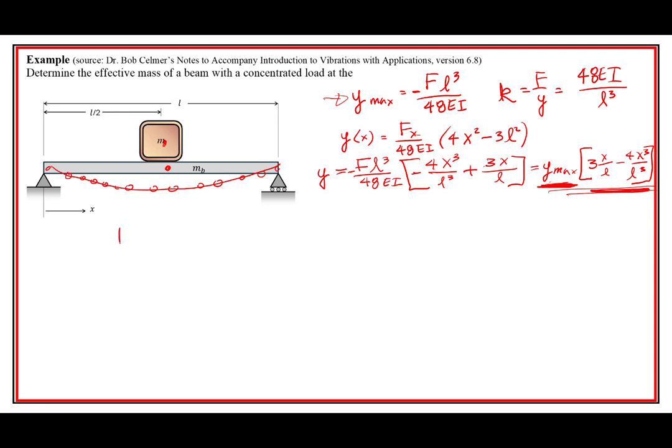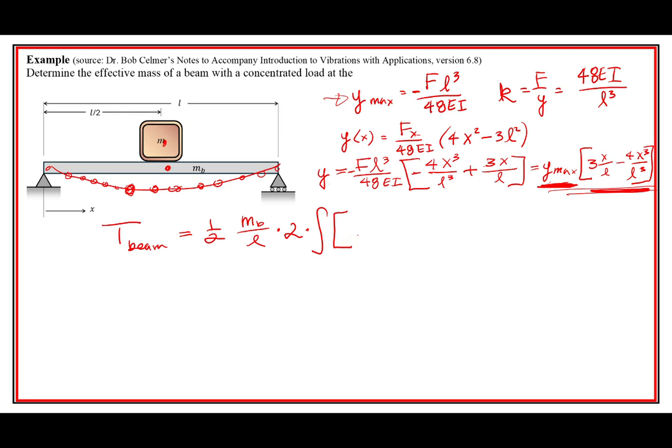So we could say that the kinetic energy of the beam is going to be equal to 1/2 the mass of the beam per length. So each of these little chunks is going to have a mass density per length term in here, multiplied by the velocity of each of these little points. By the way, this equation up above is only for 1/2 of the beam, so here's going to be times 2 of the beam. And now we're going to do an integral.